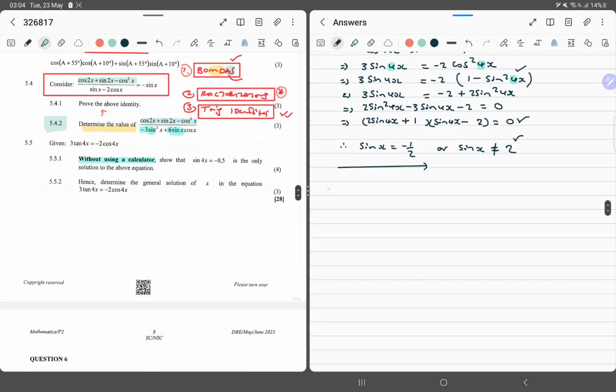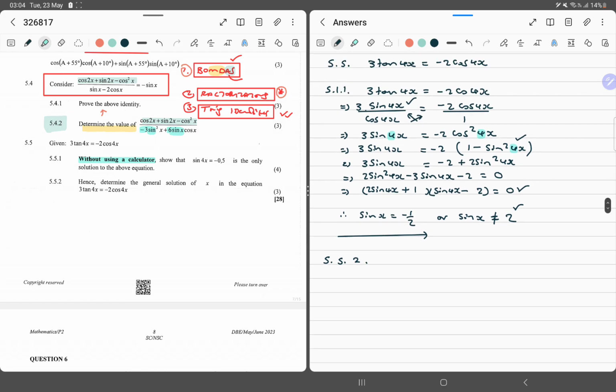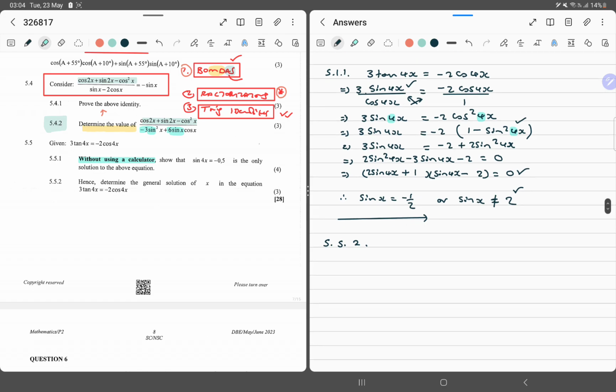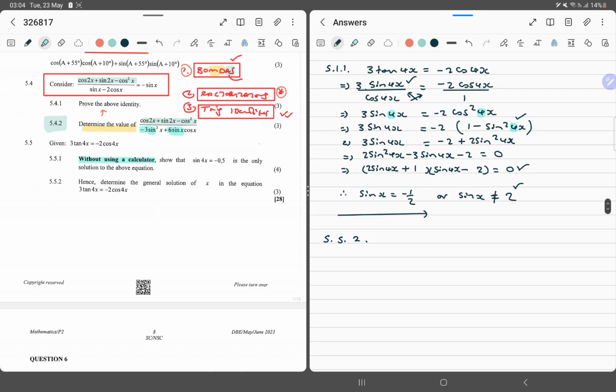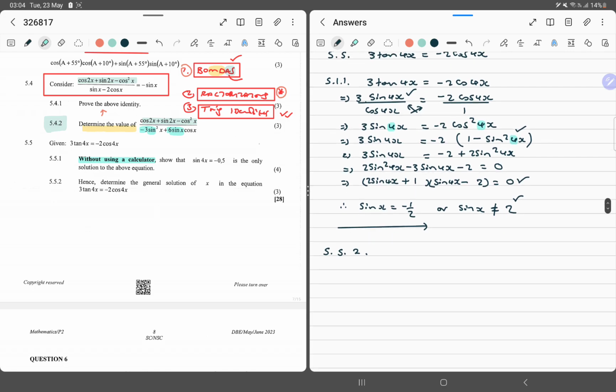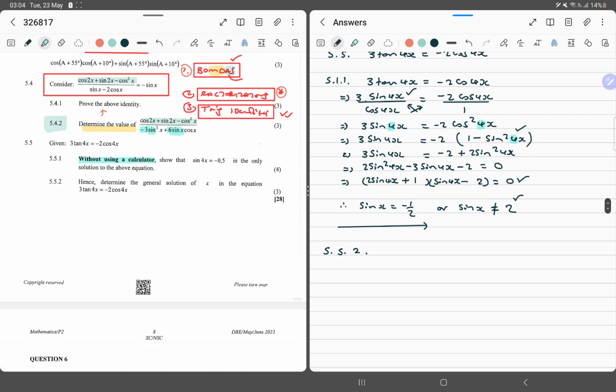Okay, let's do the last question, because I'm feeling a bit dizzy. I feel like I'm gonna fall. I need to eat something. Anyway, it's so late. It's like 3 a.m. in the morning. Why am I doing these things in the morning and I am hungry? Anyway, that is the story that we just have to deal with. I don't know why it took long here. But let's just move, guys.